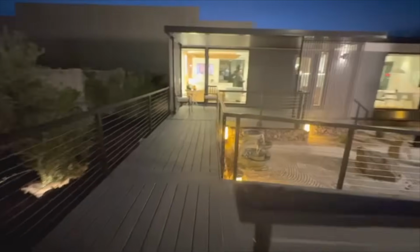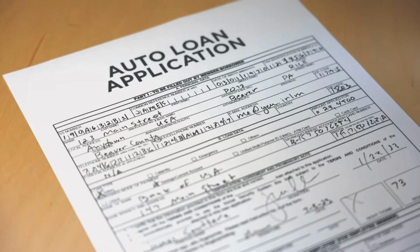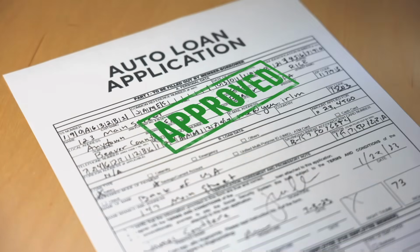So right off the bat, let's break down the differences between all of these types of manufactured homes. First, we have a modular home. A modular home is exactly like a traditional built home. It just happens to be built in a factory. There's no real difference. Matter of fact, most of the time the building codes that modular homes are built to are the same exact standards, if not better, than a traditional built home. And they qualify for any kind of loan package you would get with traditional homes. It's no different than a traditional house. It just so happens that the components are built in a factory.